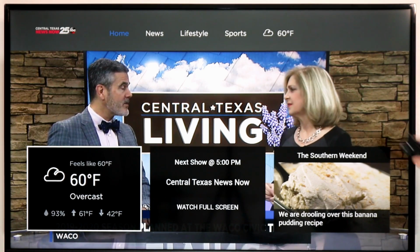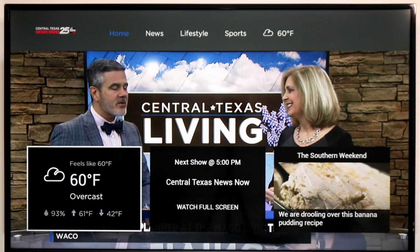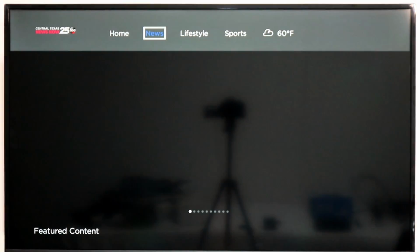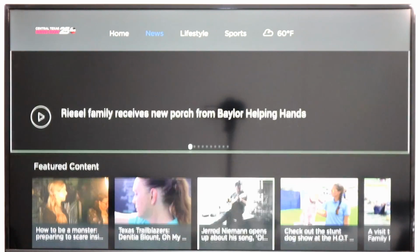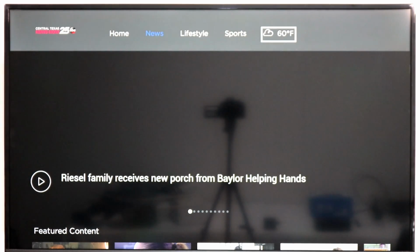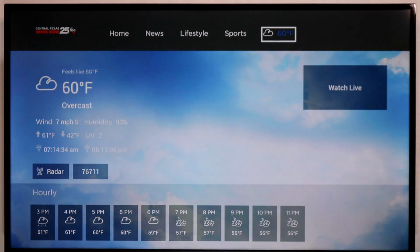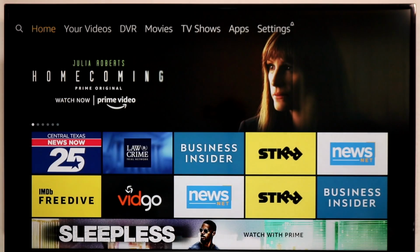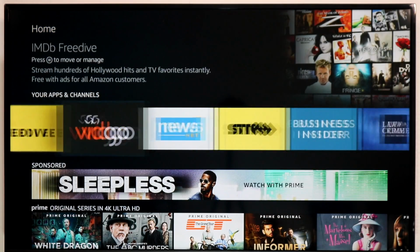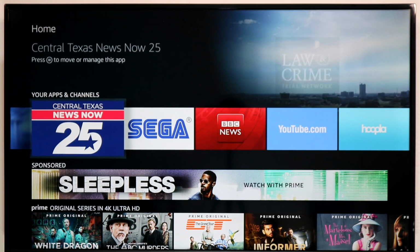You see, live news is happening right now, so I get a live feed. I can click on that to watch it live. I can go up here to the top and click on news. This one's a pretty standard example of all the ones out there. See, I got all my local news. I can go over to sports. I can see weather. I can get my weather forecast. I can watch an on-demand weather report whenever I want it for my hometown. So check your local news network. If they weren't on here before, I must say maybe 30 networks were added in the last couple weeks. Check it out.